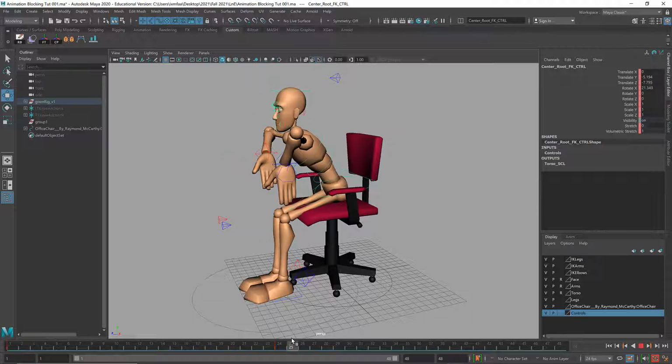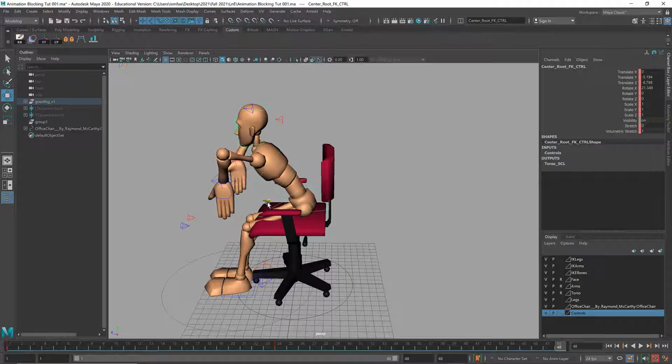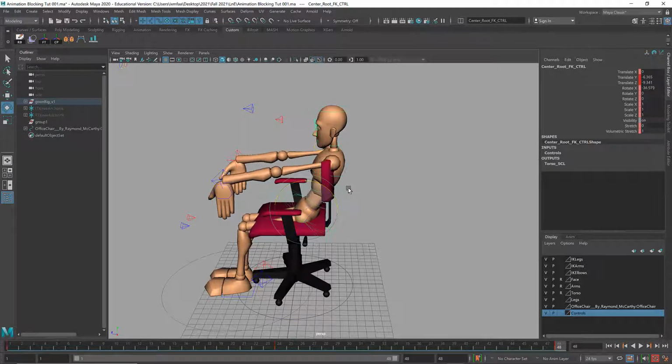Maybe right before he makes contact with it, I can make the animation for the chair, but for now I'm just gonna keep it blocky. And as I mentioned before, he's gonna go all the way back here, and then he's going to push his posture back and maybe go lower, and then lean backwards.